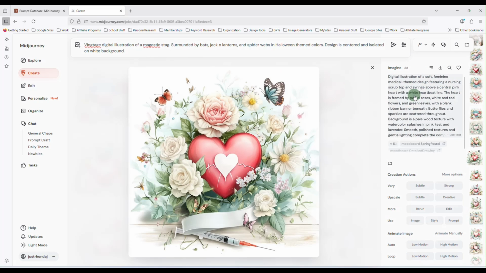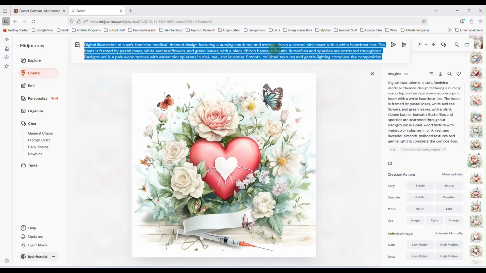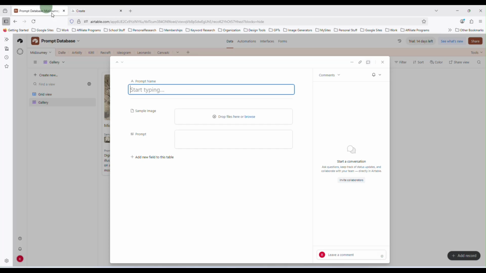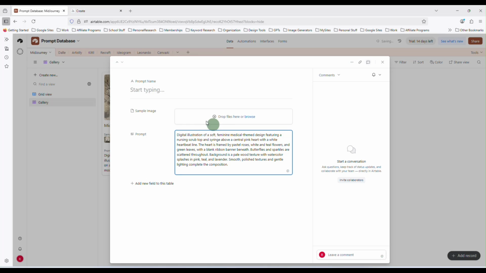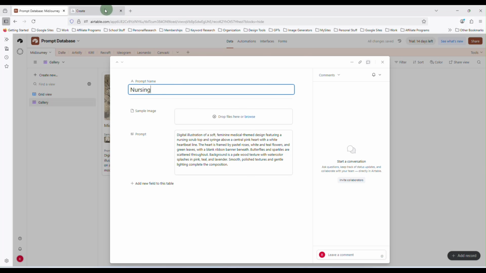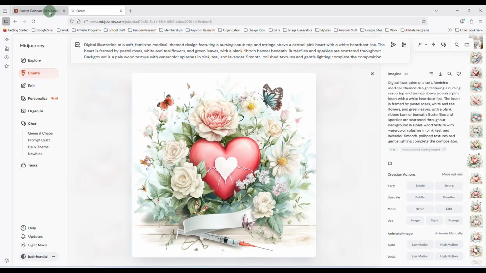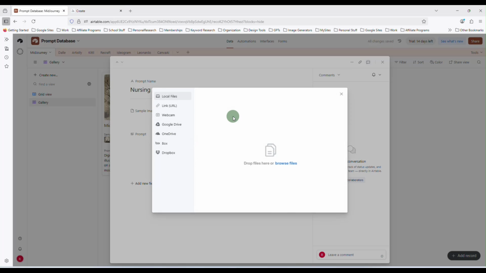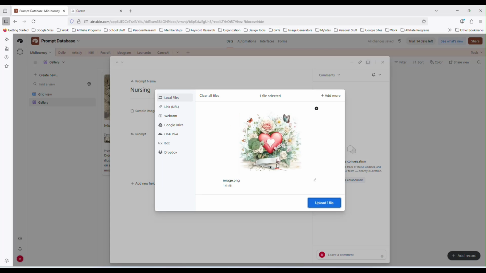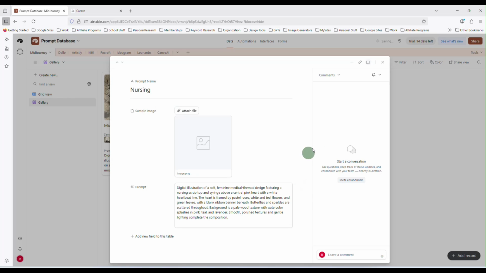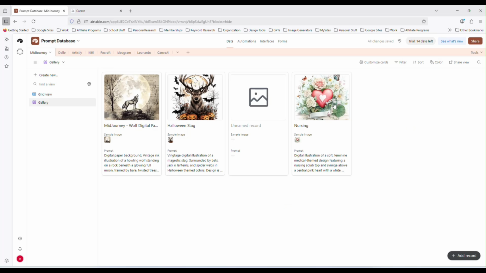Let's save this one, copy the prompt, paste it in. I'm just going to give the prompt name nursing, copy the image, and paste that in just like that. And now that is in there.